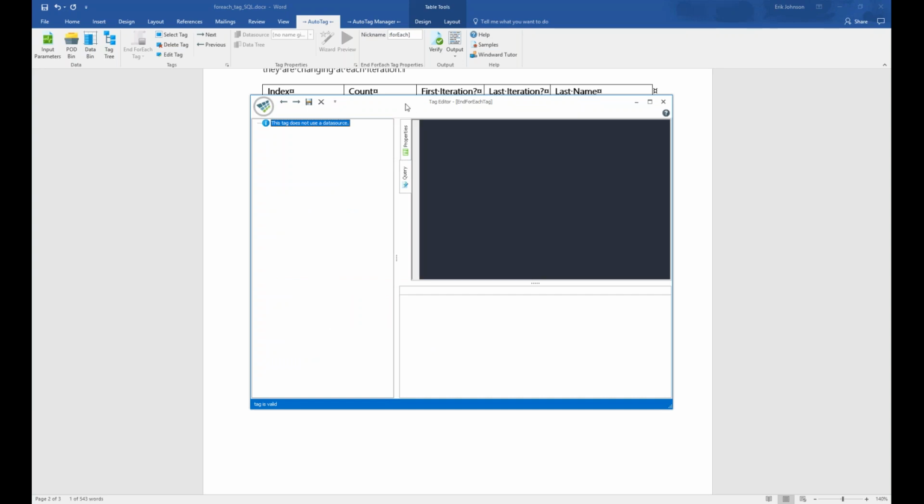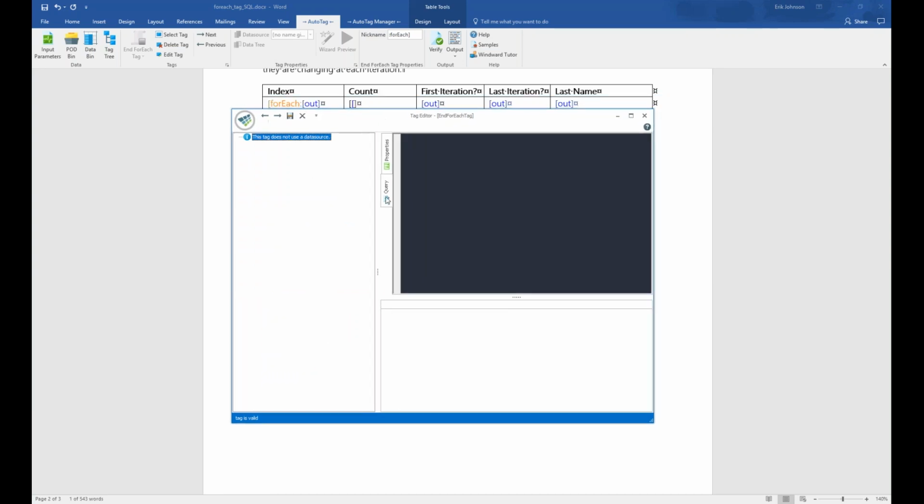This opens up our tag editor, and it opens to the query, and you'll notice that we're not using a query, as the end ForEach tag is not really used to query anything. It's just used to tell AutoTag when to stop looping through the data and repeating the elements.